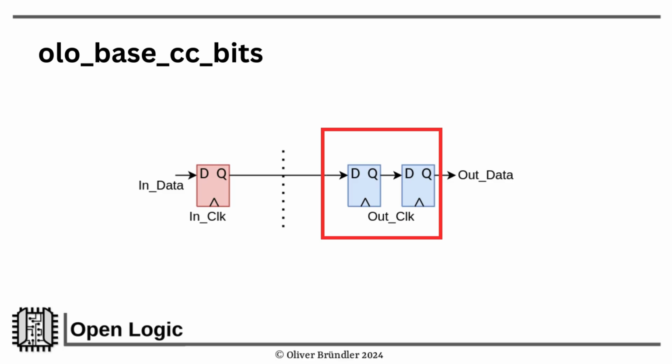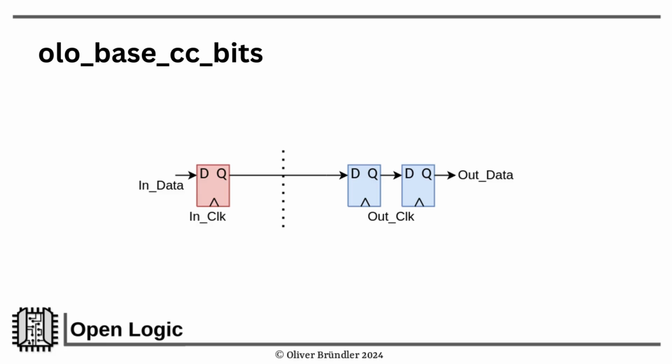Normally 2 stages are fine, but for applications with very high MTBF requirements, you may want to have more synchronization stages. This clock crossing does guarantee that there is no metastability on the destination clock domain. However, it does not guarantee that all the bits arrive in the same clock cycle. Individual bits may arrive one clock cycle earlier or later, which is the reason why this clock crossing should not be used for multi-bit data.